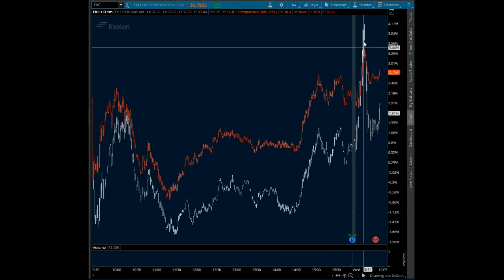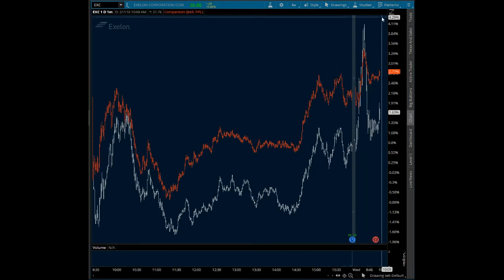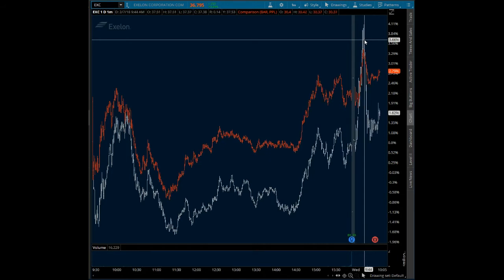Because let's say I was completely wrong about EXC. If it continued to go higher, well, this other correlated pair would probably follow it higher. And now I can manage that trade so much more effectively. When you just take a short, what's your options? Right? If you just take that short, what's your option? Your option is basically you got to be right. And if you're wrong, you can use a stop, and that's really your only option. But what would happen if you were actually very right about that trade?